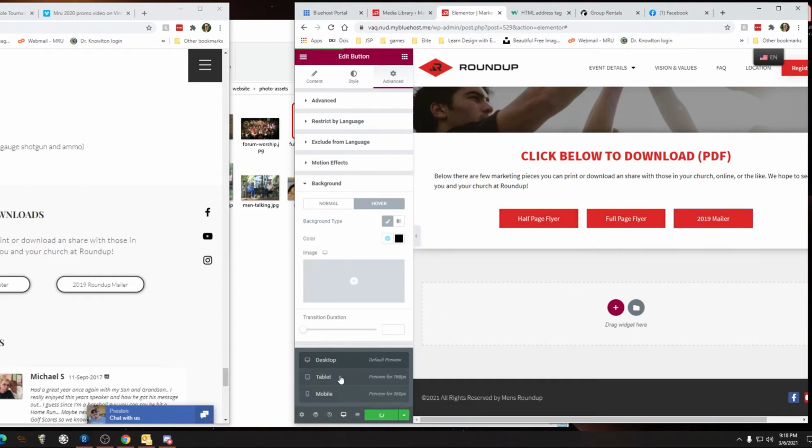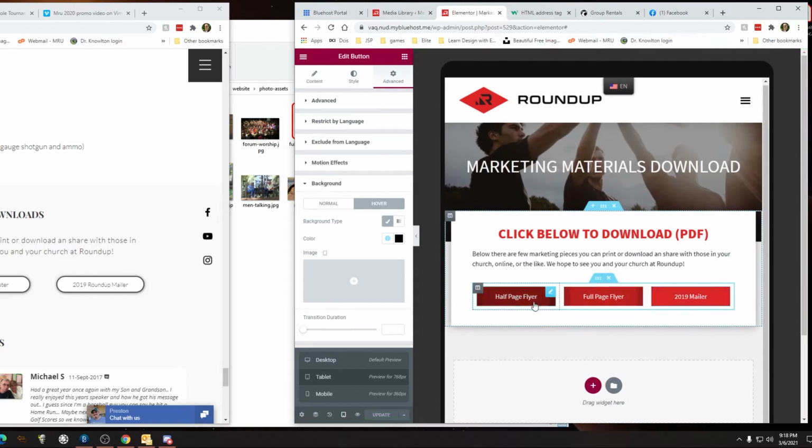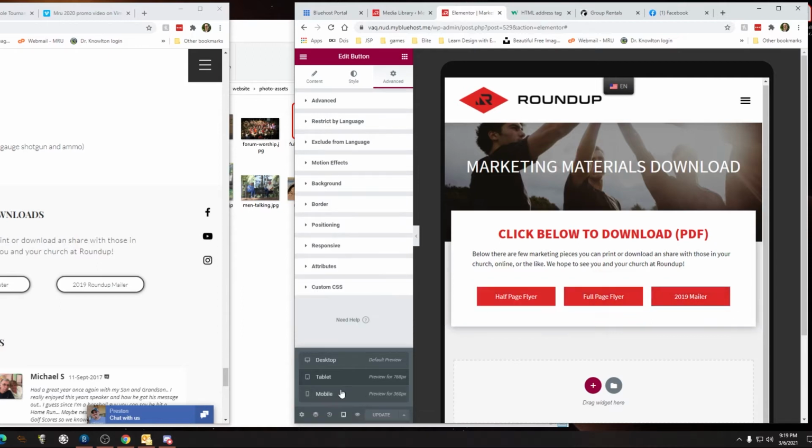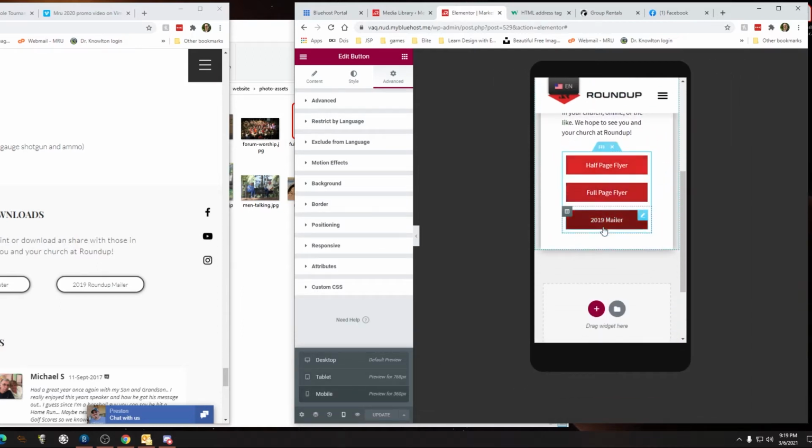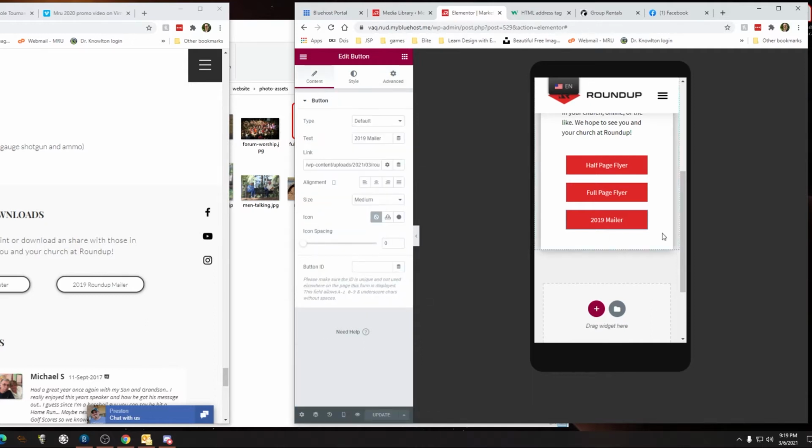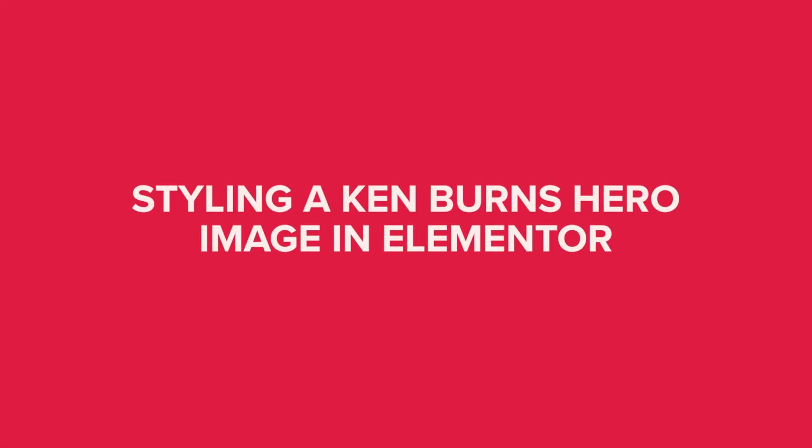So let's look at what that looks like on tablet. Looks great. There's a subtle animation shift, which I think's a little weird. So mobile, see how those are nice and equidistant? And they work great this way. It's just when I was going side to side, you can kind of see those lines, and it's a little strange. That is a little odd. Well, I may have to figure that out on the back end, but in any case, that's a good solution to a button issue with widths being different and looking a little funny.